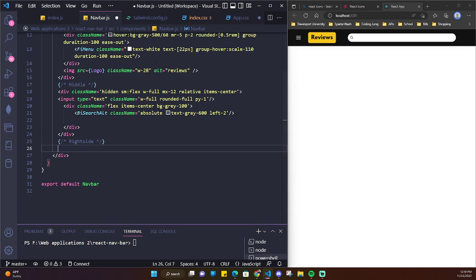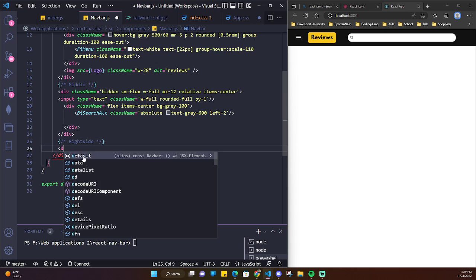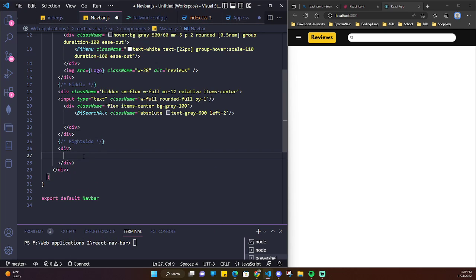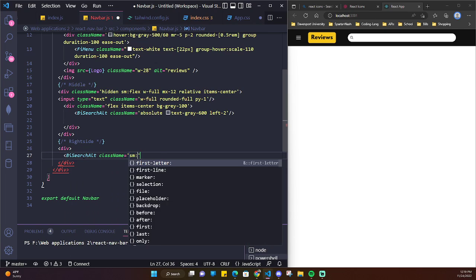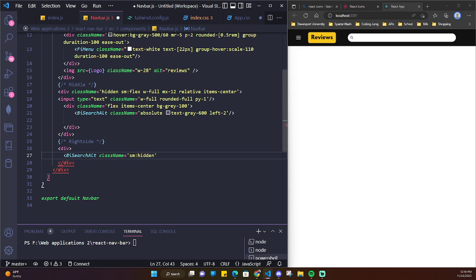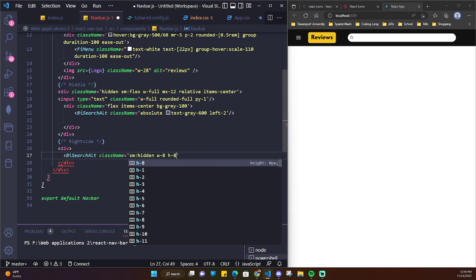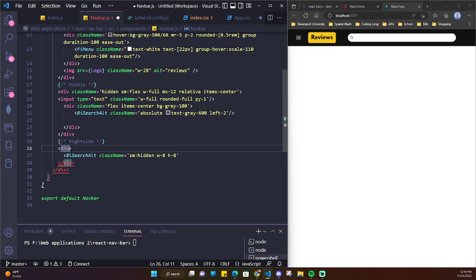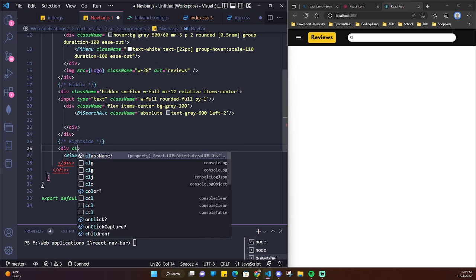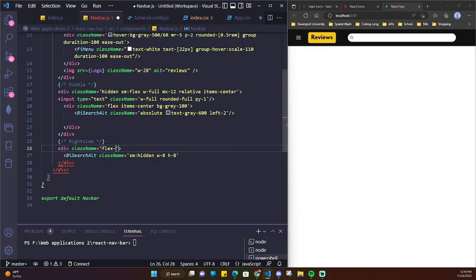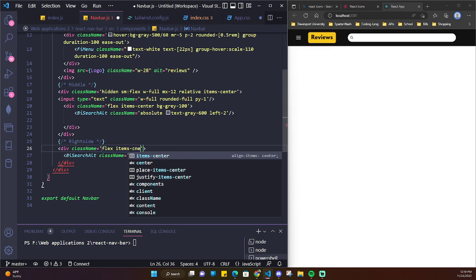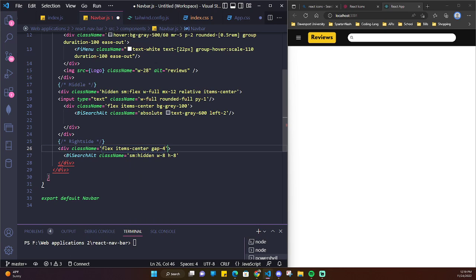So next is our right side. Our BiSearchAlt would be class name hidden on a small window, width of 8, height 8. Items center, gap 4.